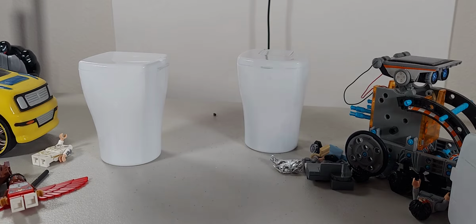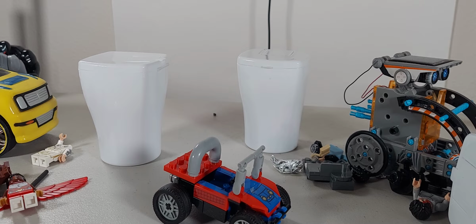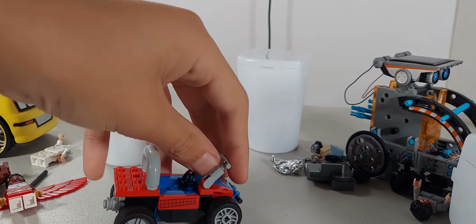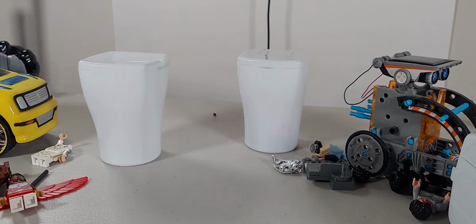I would update the Spider Buggy because, one, this is tiny as hell, and when you see LEGO Marvel Super Heroes, it's much bigger. But this one is supposed to stay in place, so maybe I'll do a couple of changes, but I'm going to decide to do a how to build a better Daily Bugle minifigure collection and some extras.